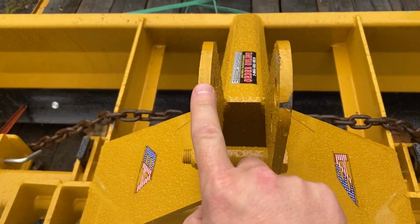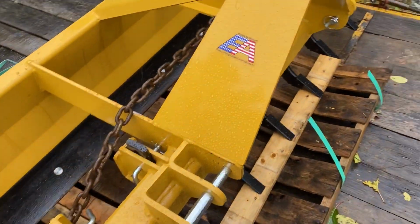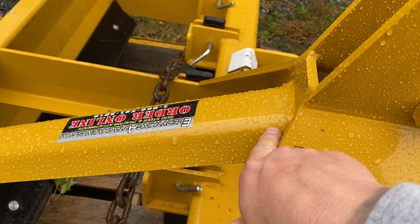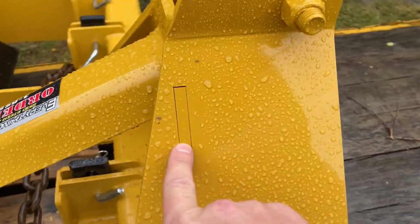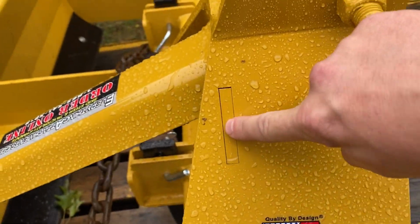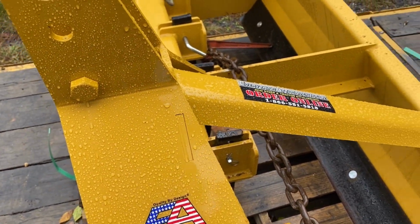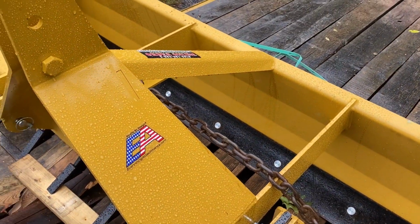Here, again, 3/8 steel, but much, much beefier. A lot more material. This right here is not just a piece of flat stock. And you can see that they've got it cut. When they plasma cut these parts out, they leave this to help them line it up, which makes it more efficient putting these together. I know, because I used to build attachments, and it makes putting these things together a lot faster, making them even more affordable.